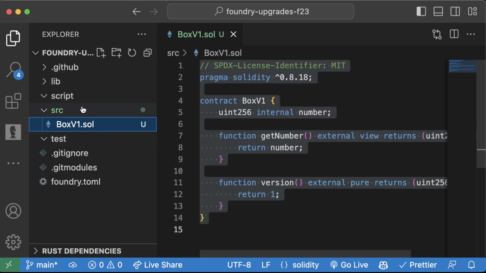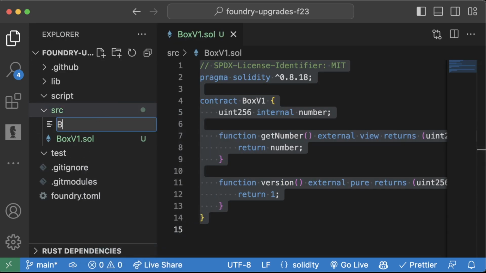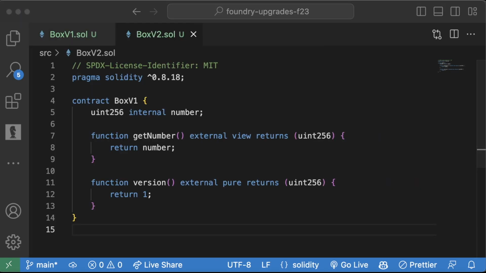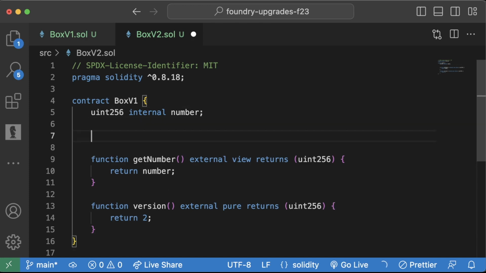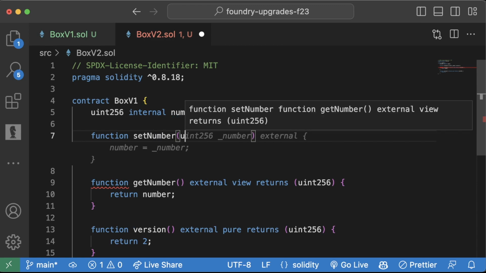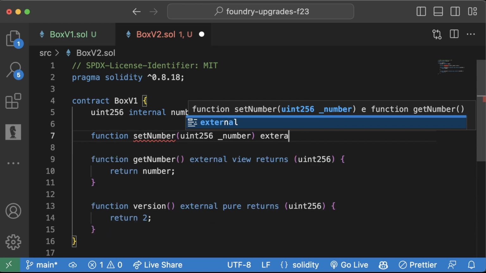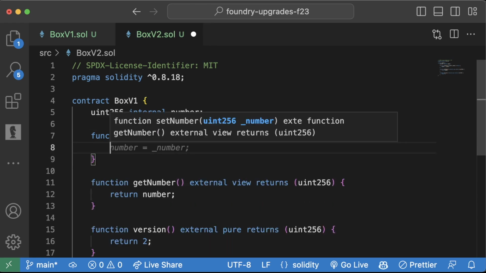Now let's copy this box. Let's go to our source. We'll create a BoxV2.sol, paste all that in here, and let's change this a little bit. Let's have the version return 2. getNumber will still return number, but let's add a function setNumber, uint256 newNumber, external, like this.